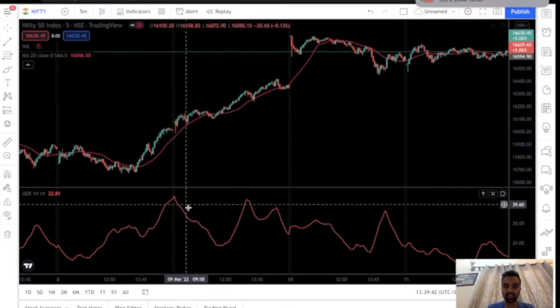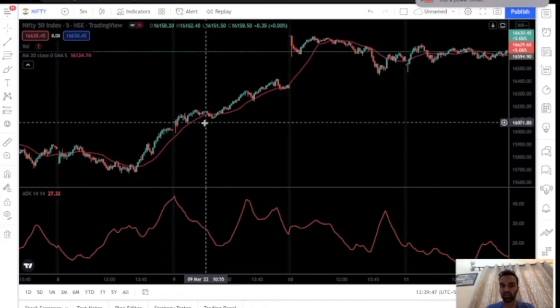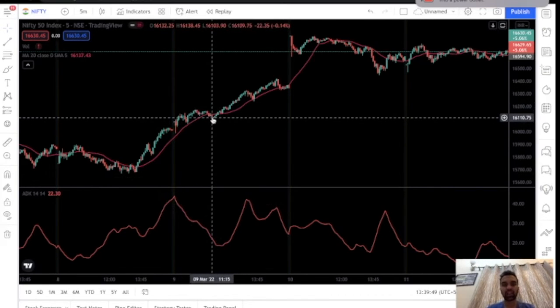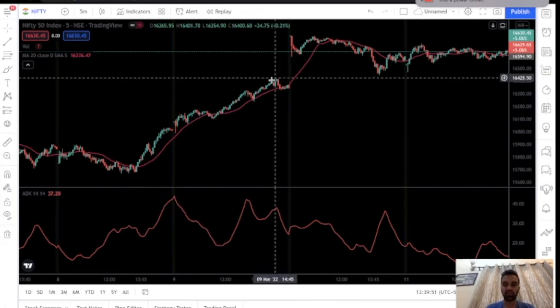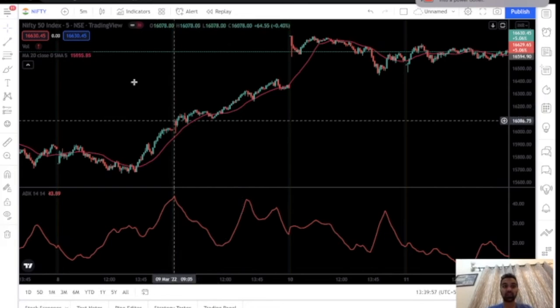And once we start seeing the ADX go down, that is when you would place your stop loss just slightly below the moving average. In this case, you would get taken out here just before another up move. But that's how strategies work. You have to make some sort of rules and then stick to them without any sort of exceptions.